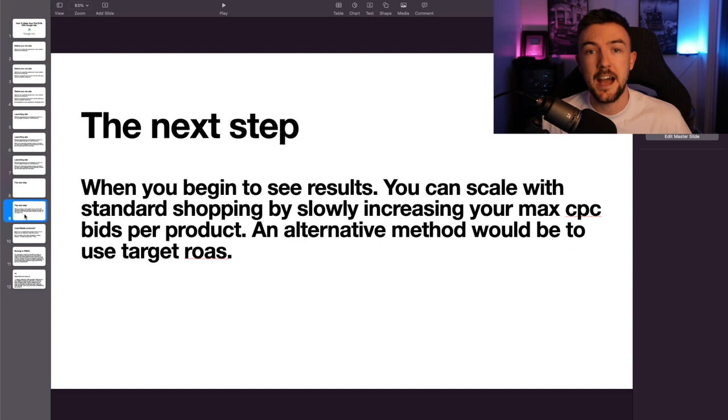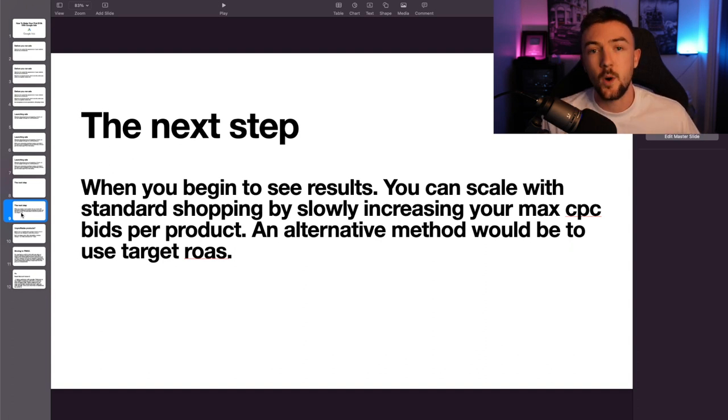Now, you're probably wondering how often and how much should I be increasing the CPC by. I usually do no more than 5 cents every 7 to 10 days. So again, the same time frame as the budget scaling. It's probably good to scale your budget and the bids at the same time, just so you can make sure that you are achieving that daily budget every day, because you do want to be spending a good amount on Google Ads to not only get to the point where you're consistent and you can scale quickly, but if you're not spending much at all, it will take you months just to get to a point where you can begin to scale.